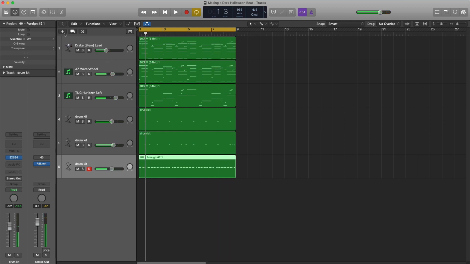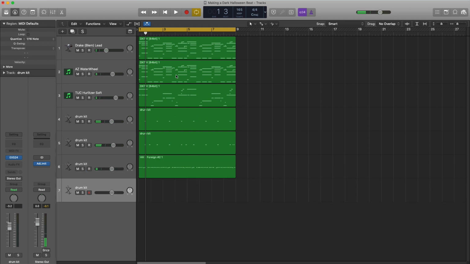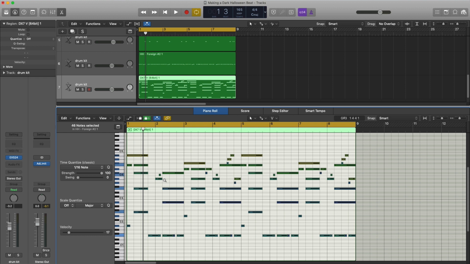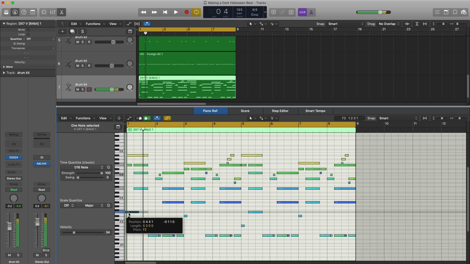All right, next go ahead and duplicate this track over here. We're going to copy down the melody pattern. And we're going to go ahead and draw in our 808, and we're going to try and follow the bass pattern that's happening here in this melody. So let's go ahead and do that right now. All right, so let's see here. We're going to start on the F, since this is an F minor.